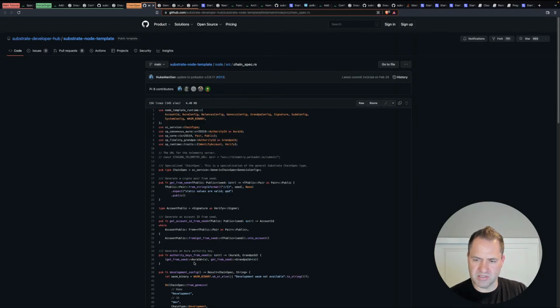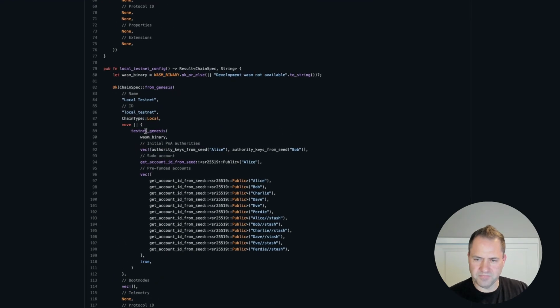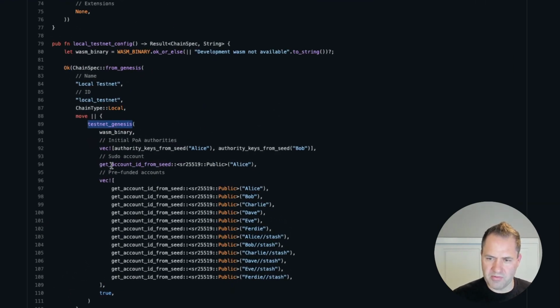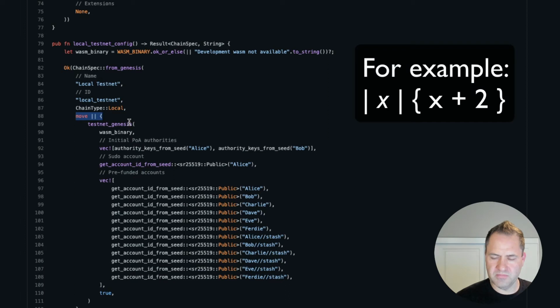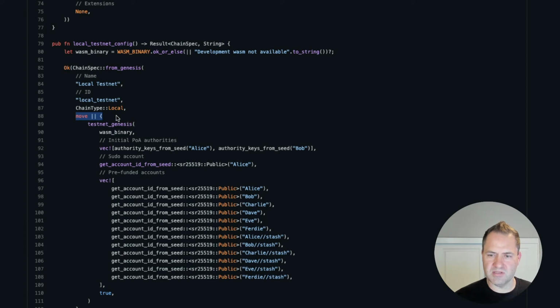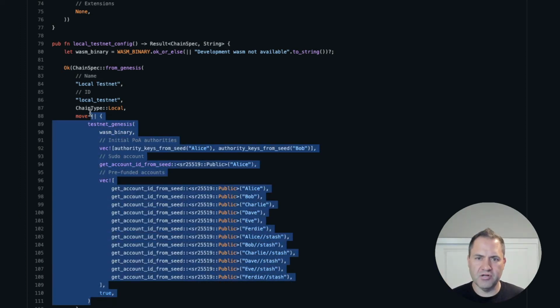And so this test Genesis, that's our function. I'm sorry, this fourth parameter here is the from Genesis. The fourth parameter is a closure, which in other languages, like JavaScript, is an anonymous function. So this is actually the syntax for the closure, these double pipes and then the brackets. This move keyword has to do with Rust's ownership model. So basically we're saying move the ownership of the anonymous function to the function being called.